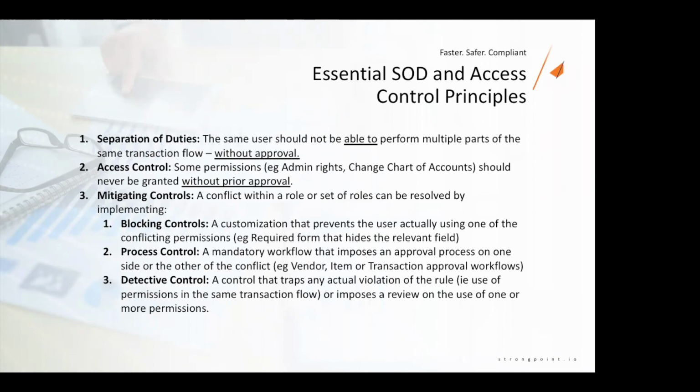Process controls are appropriate for meaningful things that occur very frequently and need to have good, tight controls around them, because there'll be too much to check on a detective basis. And detective controls are really good for picking up exceptions, things that aren't supposed to be happening, but if they did happen, we know they would come up, and they would be the sort of thing that could be rectified prior to period close.